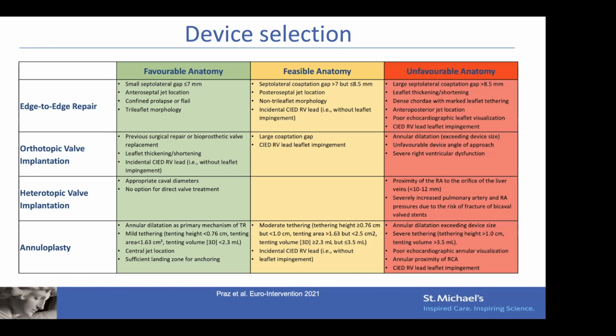And then finally, for the heterotopic valve implantations, this is obviously not determined by tricuspid valve anatomy itself, but mainly by caval anatomy, and also by patient factors, because these procedures are typically used for patients who have advanced disease, and there obviously the line between futility and therapeutic benefit becomes much less clear.